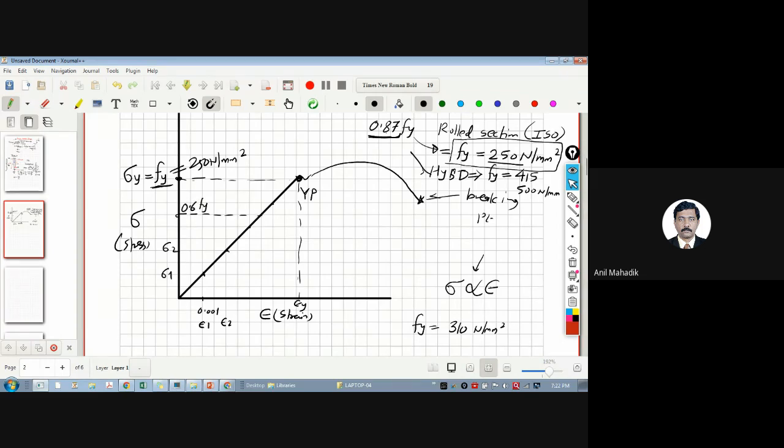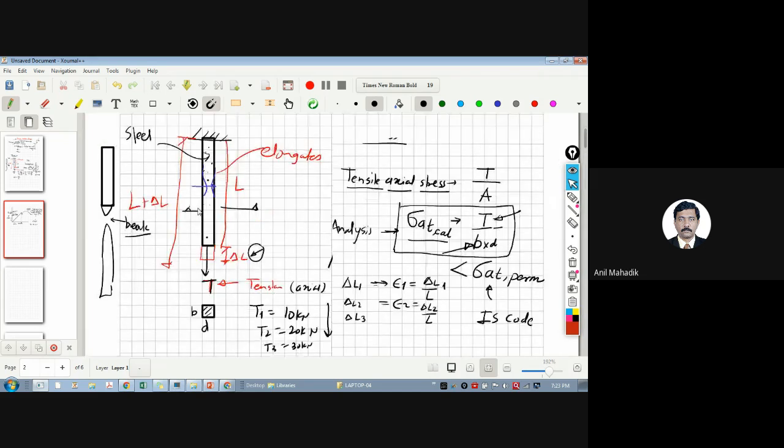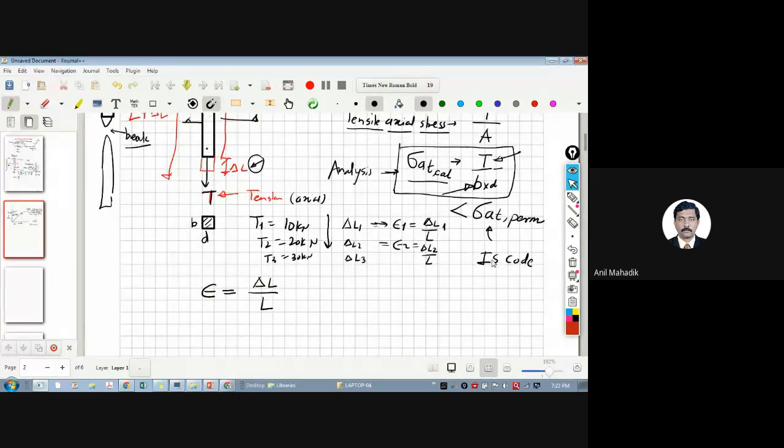So we design for this. This is your permissible stress. Permissible stress means after applying the factor of safety. So 0.6 is the factor of safety for this. In steel structures, if you are designing the members using working stress, then it is 0.6 Fy. Are you getting this? Yes, sir. Now let's go again to the tension member. Then what permissible stress will I take here? Sigma at, 0.6 Fy. So this is actually the permissible stress for tension.